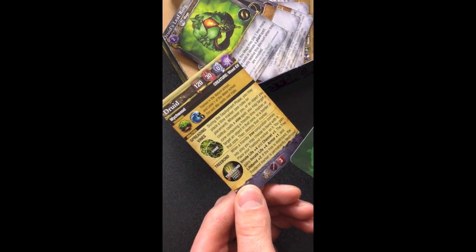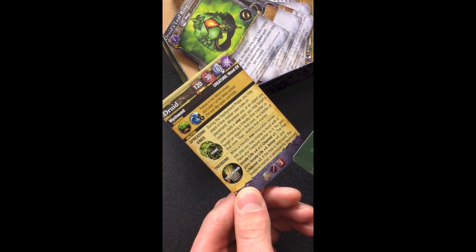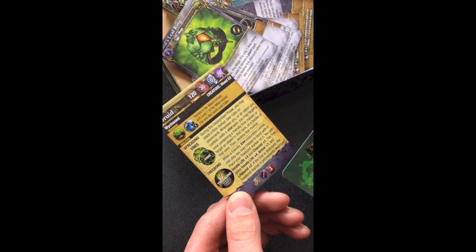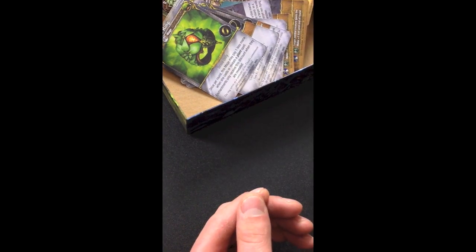When a friendly tree conjuration comes into play, you may choose to bond with it. Place your tree-bound marker on it. You gain innate life +4 and channel +1. The tree gains innate life +4, armor +1. If the tree is destroyed, the tree-bound marker is permanently destroyed. Oh, so this is like a one-shot ability. Put it on something good that's going to last. Cool, cool.